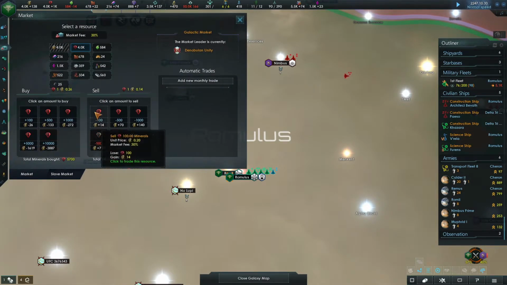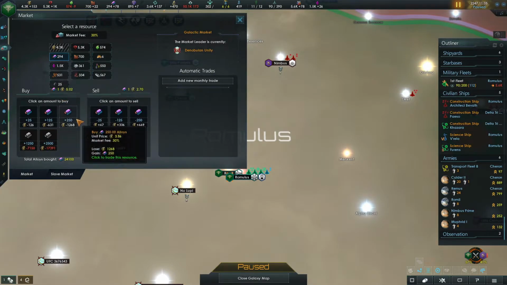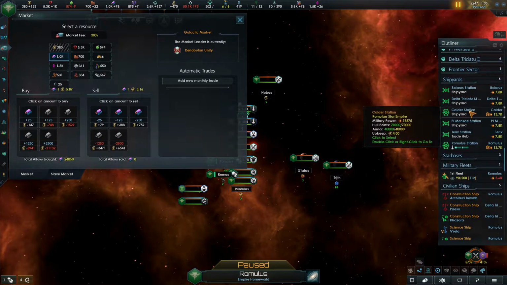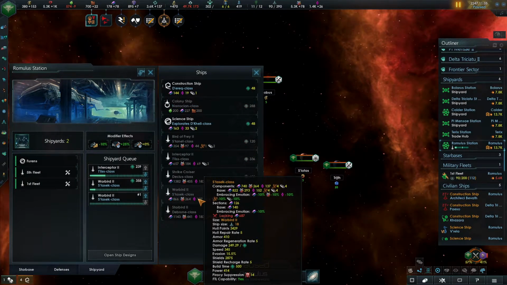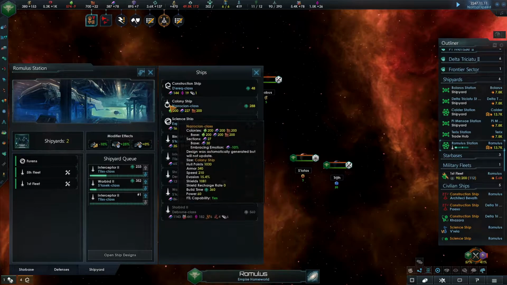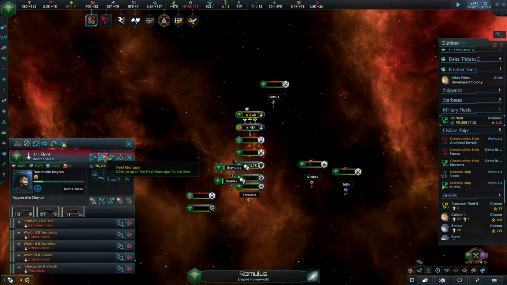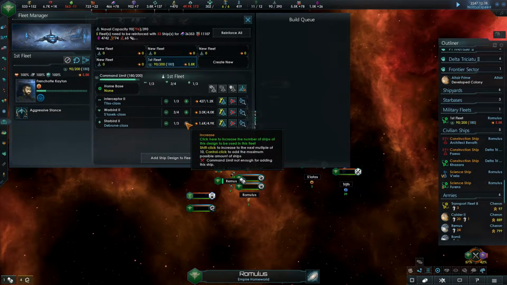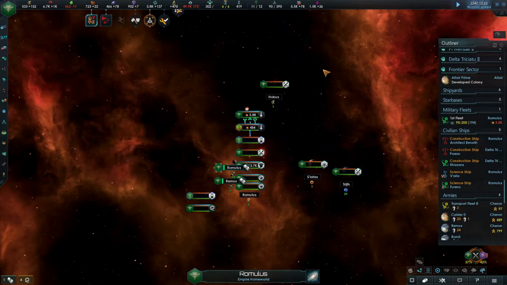Okay, so here. Now, shipyard, Romulus. Build another warbird. No, actually, build another interceptor. Go for interceptors.